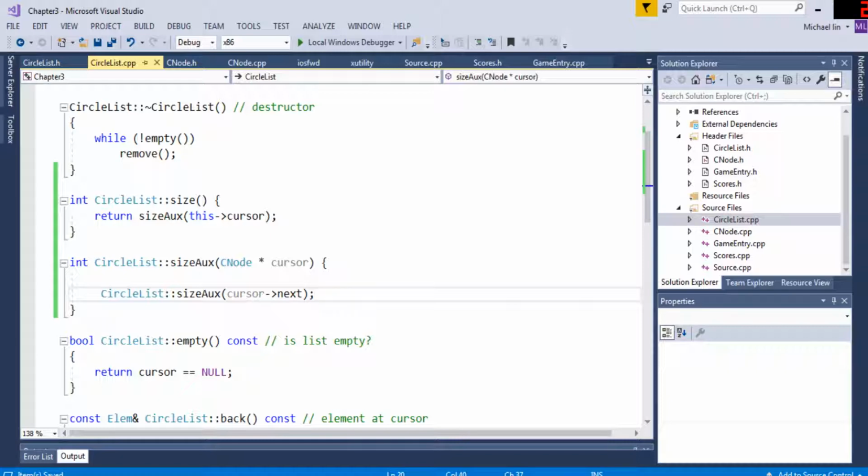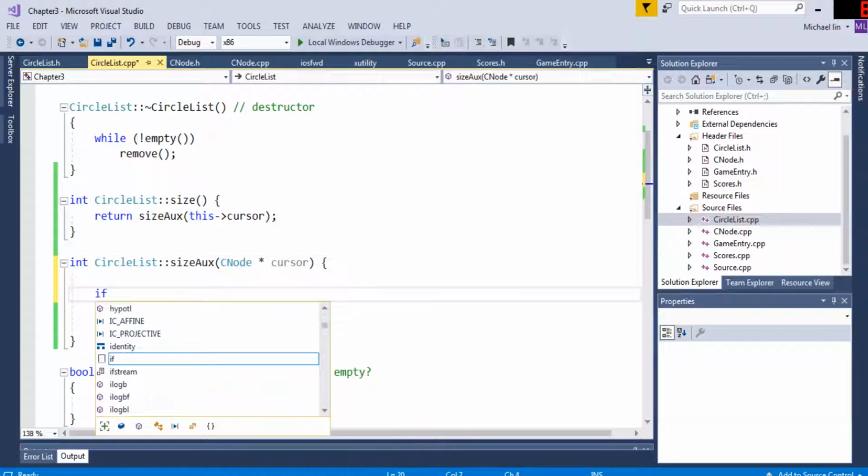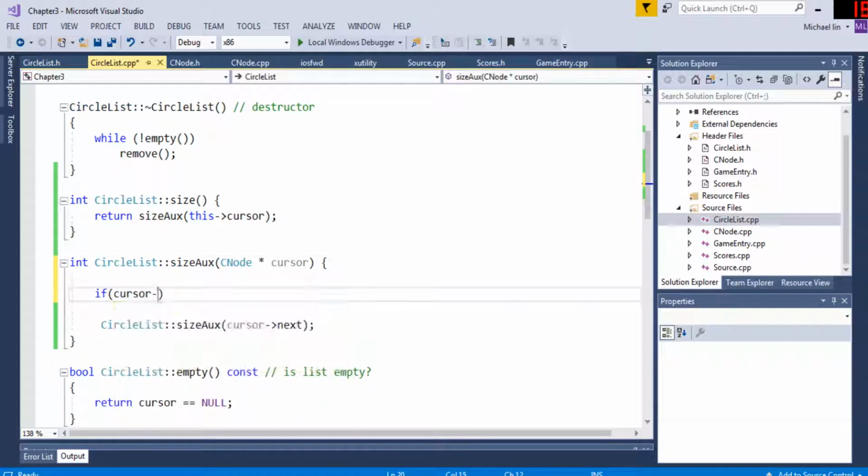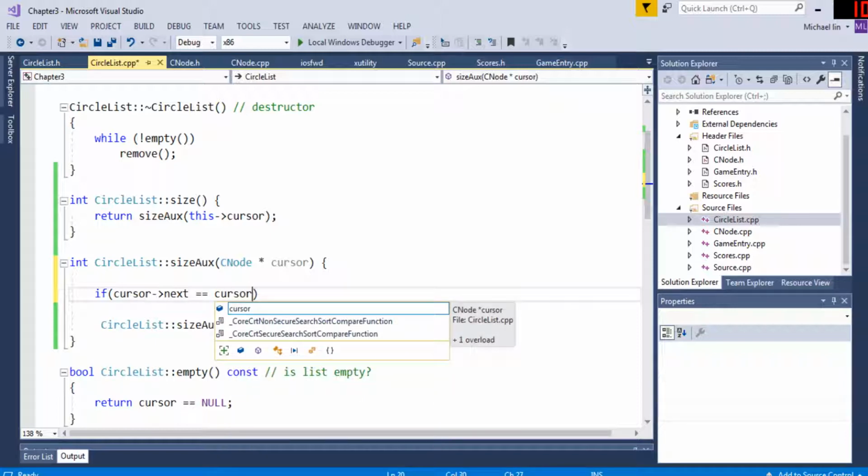And then if cursor's next is equal to cursor, then I return 0. So if cursor's next is equal to cursor, well, that one makes sense.